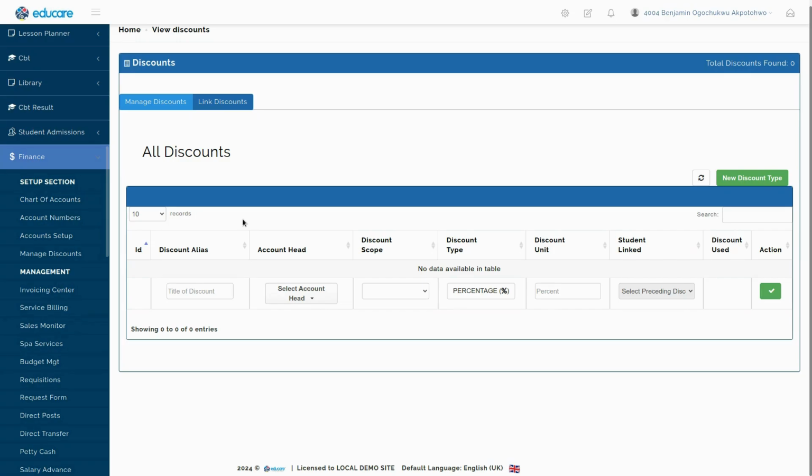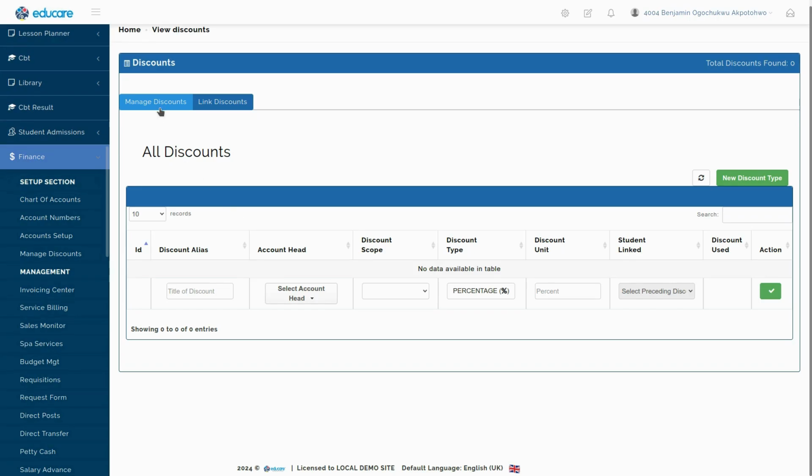The second usage will be where you have already created the invoice, and the invoice precedes the discount creation. It's still not a problem. You can always create the discount afterwards, after you've generated the invoice, and it will still work. But first of all, this place is for the discount setup. So let's see how exactly this setup can be achieved.